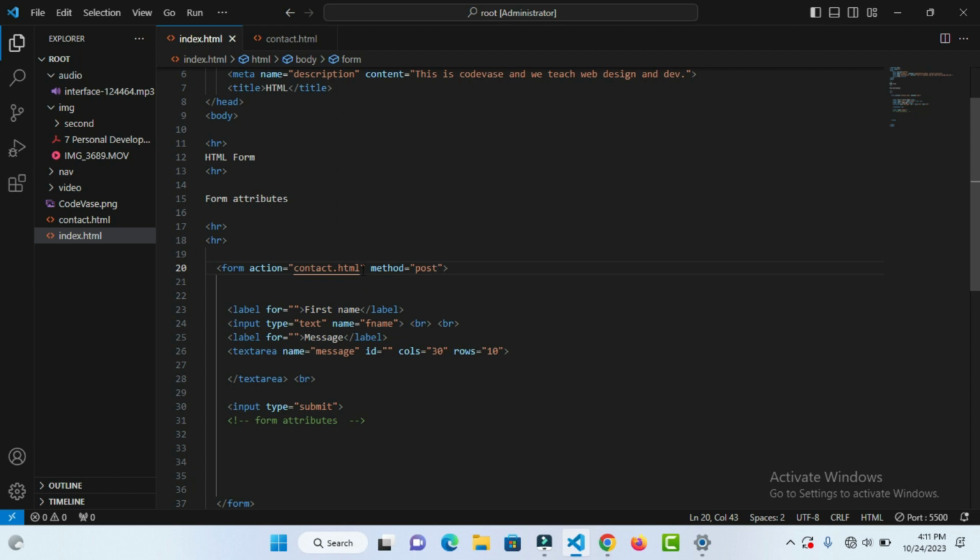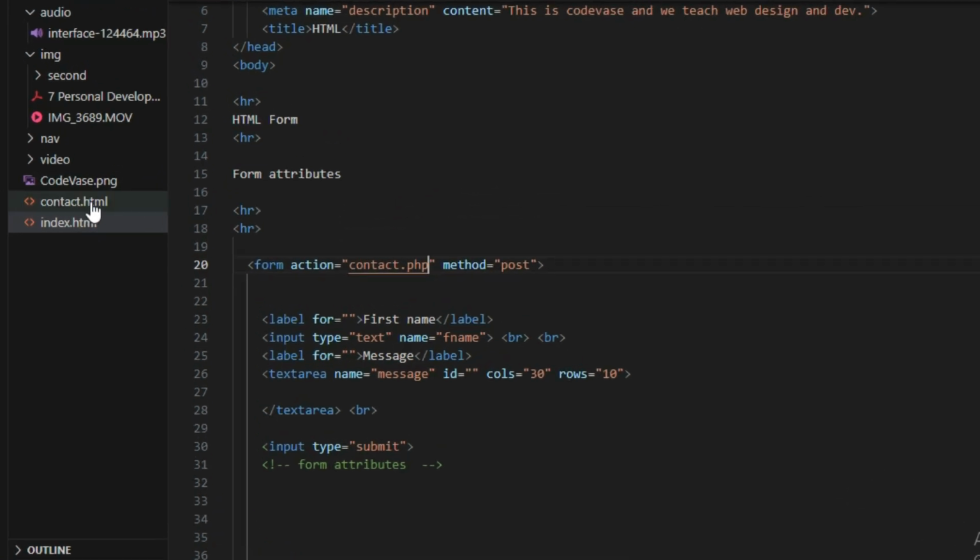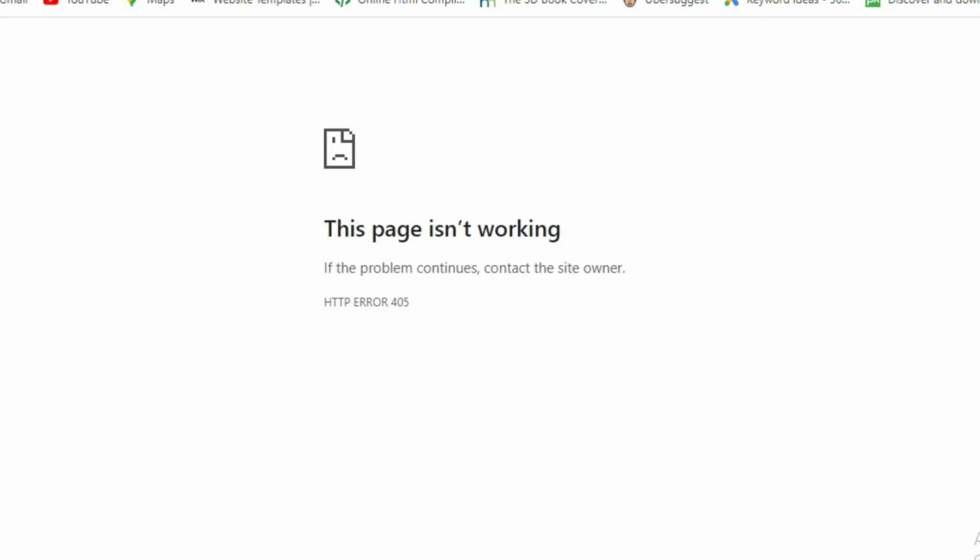You must have that particular file here. If you don't have that particular file, it's going to show you file not found. So you have to change this into PHP, but that is when we get to PHP. For now, just know that with GET, it will not give an error, because the thing is going to process. You will see the data you have inserted in the input in the URL.